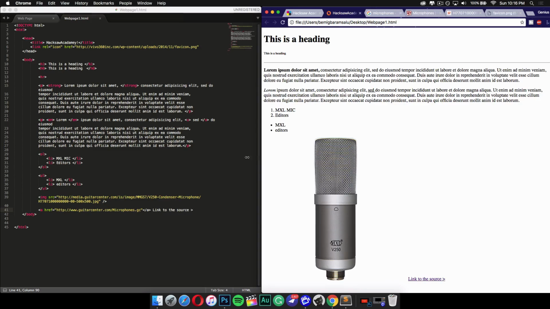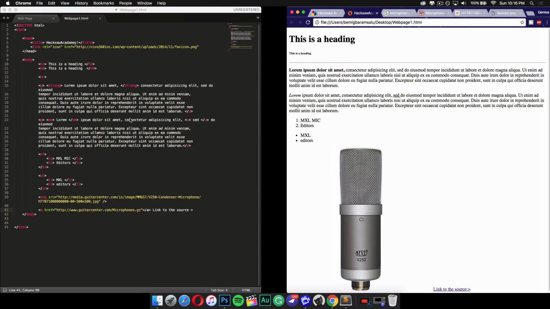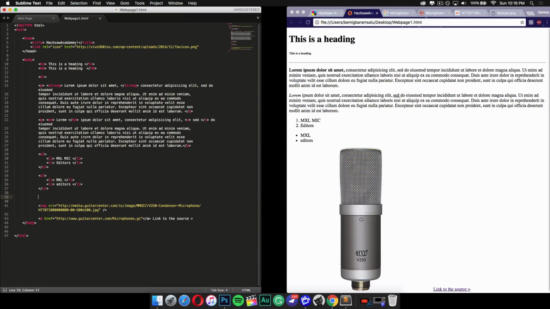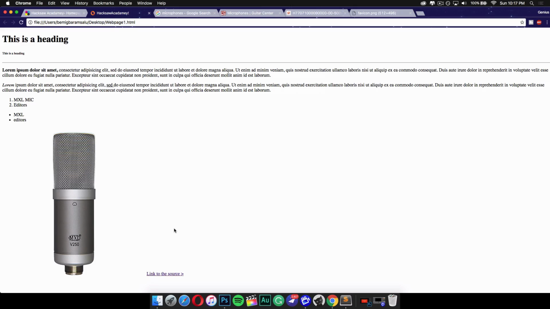So these are all of the basics that you need to know about HTML, and it's all about remembering, and that's it. And one more thing, you can add a break. I forgot to show you this. This is really easy. It's just like adding a horizontal line. So BR for break and Command S to save, and if I refresh, it should add a bit of space in between anything you put it in between.